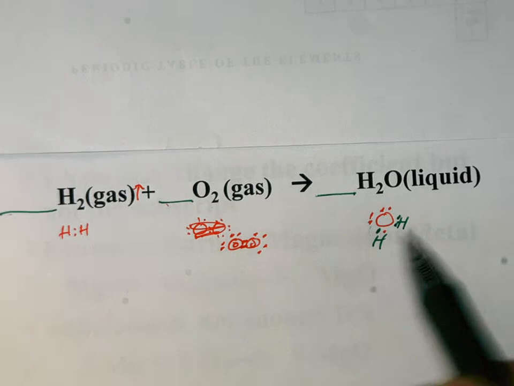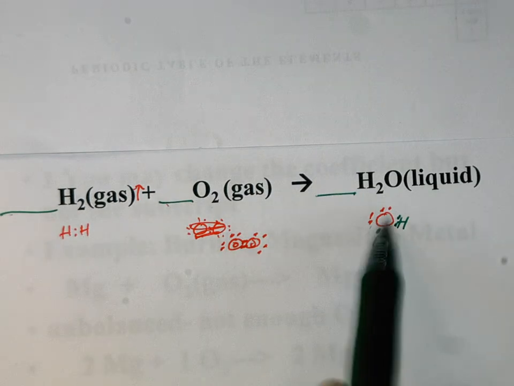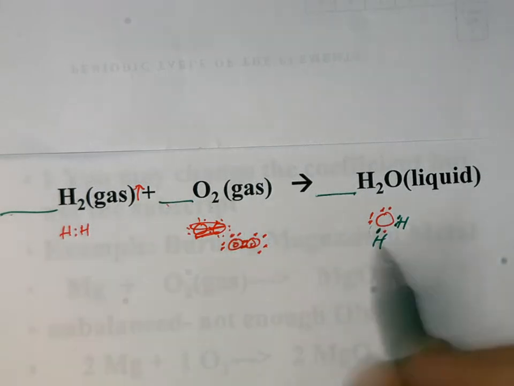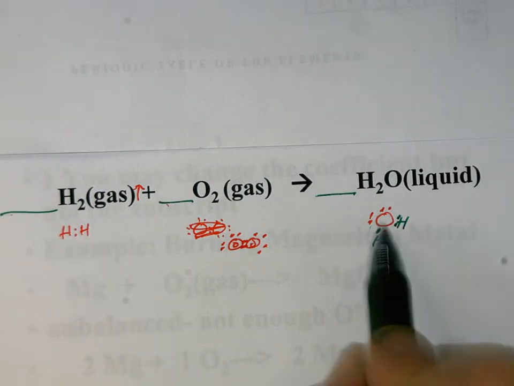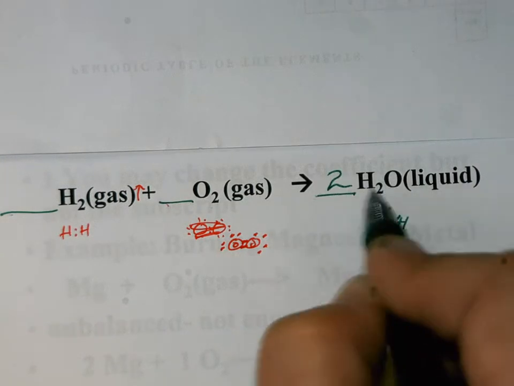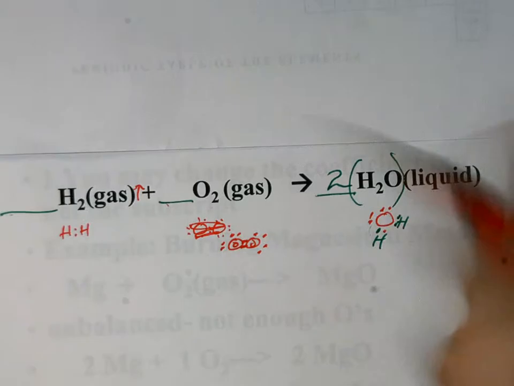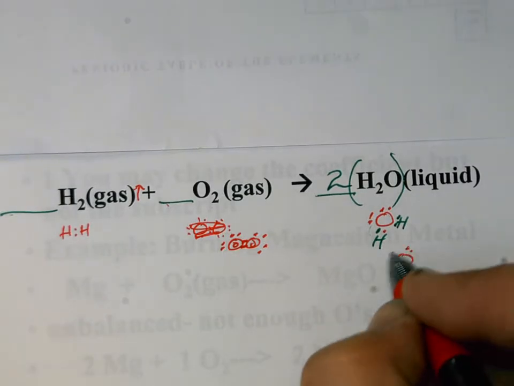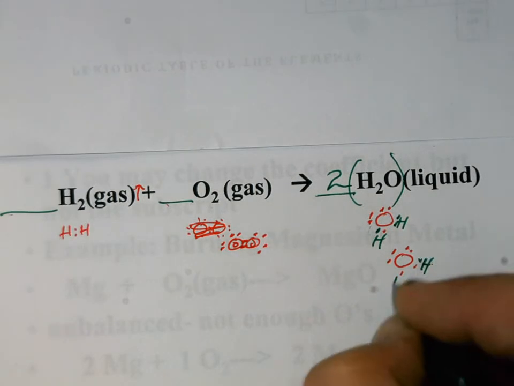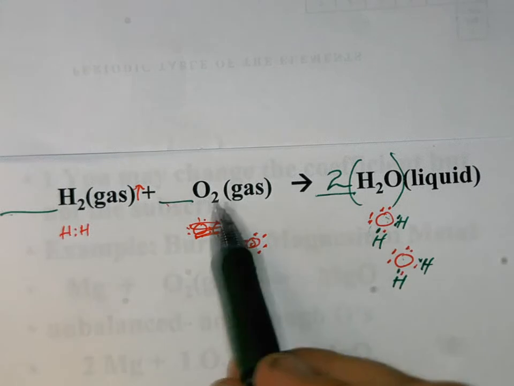So what we can do is, since we need two oxygens, because here's the problem, is our oxygens. We have two over here in what we call the reactants, and we only have one over here in the products. So what we need is, we'll put a coefficient 2 in front of here. Now if you want to put parentheses around there, we got two water molecules. So now, let me redraw that. There's our oxygen, our other new oxygen. There's our hydrogen. Okay, cool. Now we've got two oxygens over here, and we've got two oxygens there.